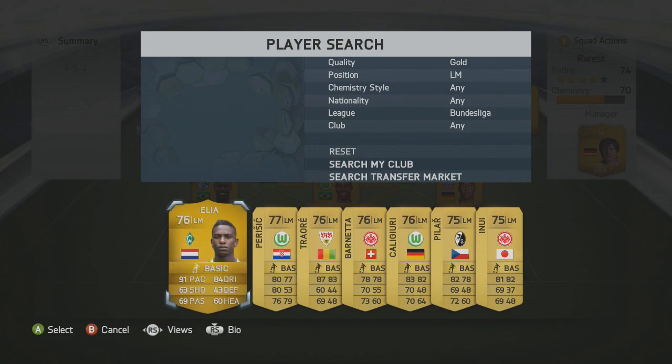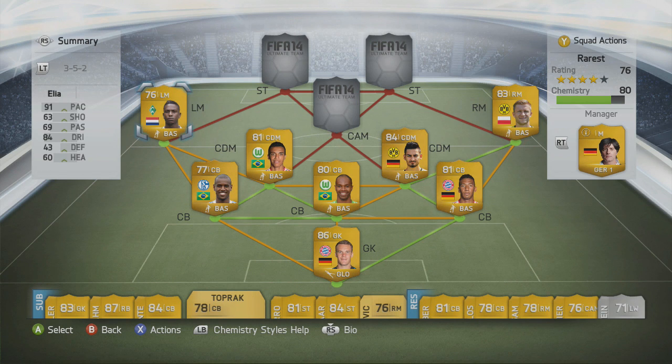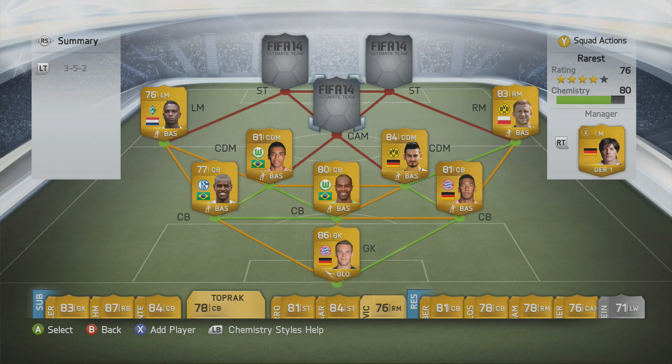Moving on to the left hand side, we have Elia, the 5-star skiller from Werder Bremen, Dutch, and he's just the same as he was last year really. A little peasant with 5-star skills, running scoop turns for days, and have a bit of fun with him. If you want to push the ball out, obviously you can put Ribery there as well.